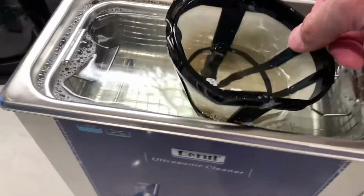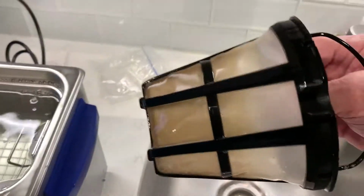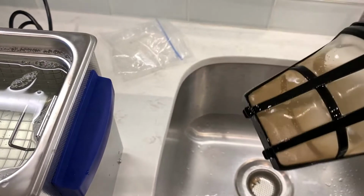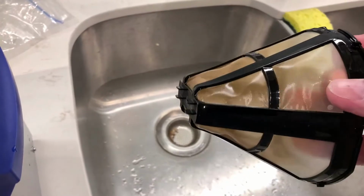All right, the cleaning process has ended, and let me just pull this out of here. So you can see that there's still some stain on there, but it's definitely lighter than it was. And I think I mentioned earlier that this was a steel mesh. I misspoke. This is actually a nylon mesh.